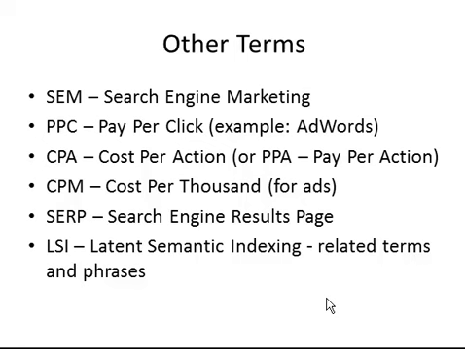LSI stands for Latent Semantic Indexing. This fancy term is the way to refer to words that will typically be found near the keyword phrase. For example, if your search term is umbrella, you might expect to see the word rain appearing nearby. We will talk more about LSI in the future. EMD stands for Exact Match Domain. This refers to a website where the domain name of the website is an exact match for the desired keyword.